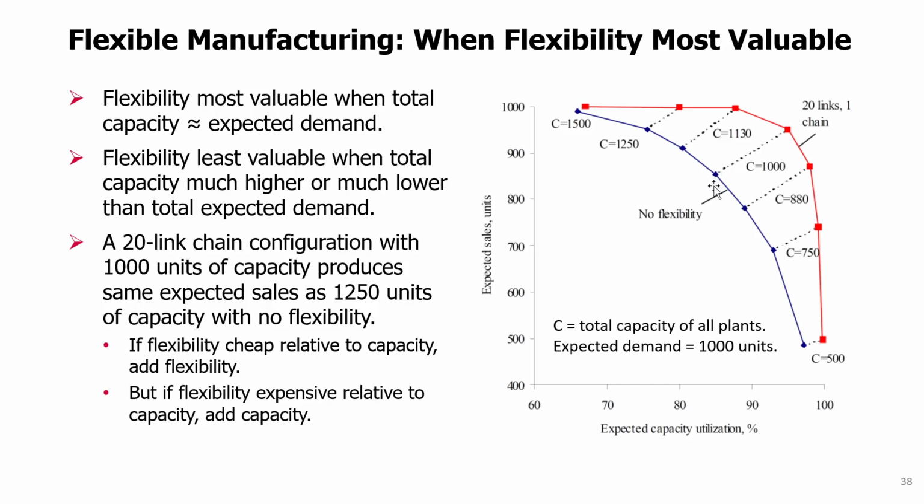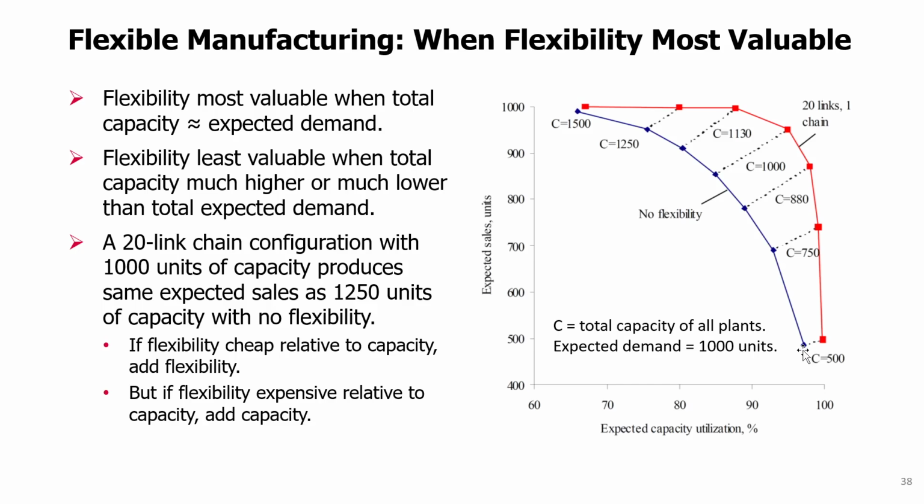And why is it? Because if you have a lot of capacity, then you already over provide for each demand. So each factory with no flexibility would be able to satisfy the demand. If each plant has 150 capacity, it is very likely that it will satisfy all the demand, which has a mean of 100 only. 150 capacity for expected demand 100. That's also already going to satisfy most of the demand. So the sales will be close to the demand.